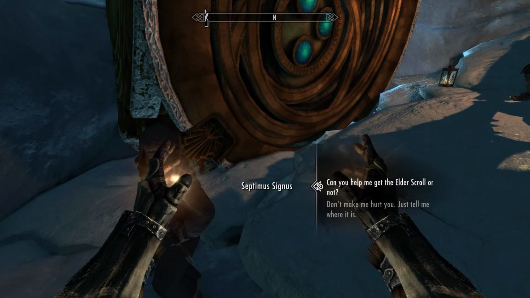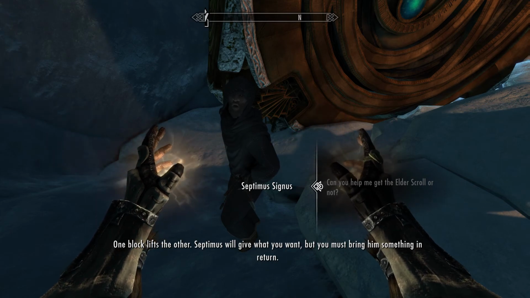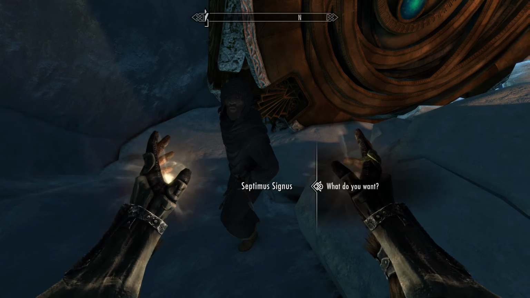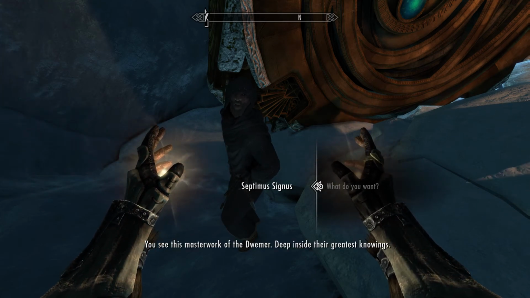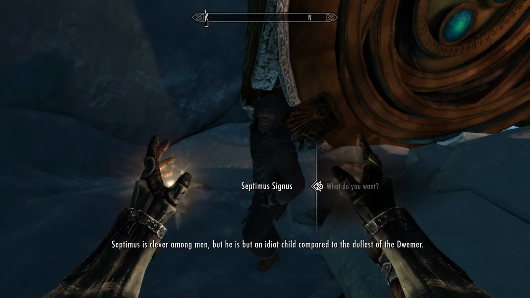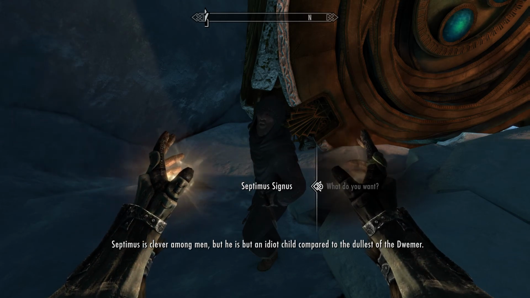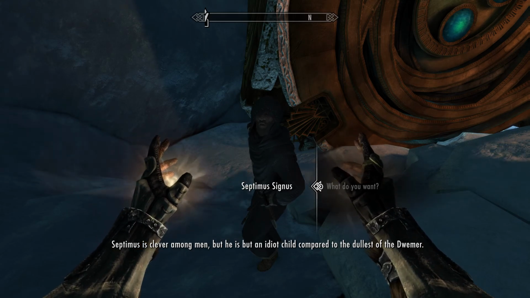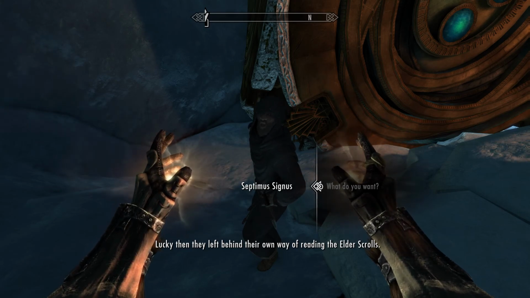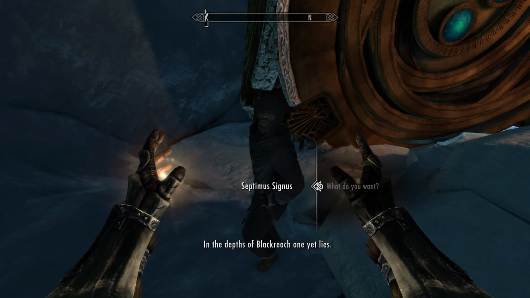Oh, Lord Lydia, you scared me. One block lifts the other. Septimus will give what you want, but you must bring him something in return. What you want? You see this masterwork of the Dwemer, deep inside their greatest knowing. Septimus is clever among men, but he is but an idiot child compared to the dullest of the Dwemer. Lucky then they left behind their own way of reading the Elder Scrolls. In the depths of Blackreach, one yet lies. Damn straight, that's where I want to go.